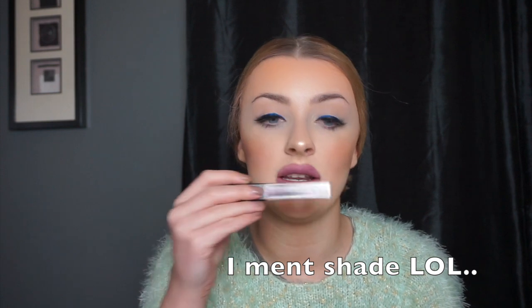So this is the PS Super Matte Liquid Lipstick, and this is in the style Candle for anybody that is wondering. Really like this liquid lipstick. It's dried down now. The formula of this liquid lipstick is very comfortable, and it doesn't feel like it's crackling the lips, if that makes sense, because you know them liquid lips that you put on and they just feel so cracky and it feels like your lips are about to fall off. Well, this doesn't, and this was like £1.